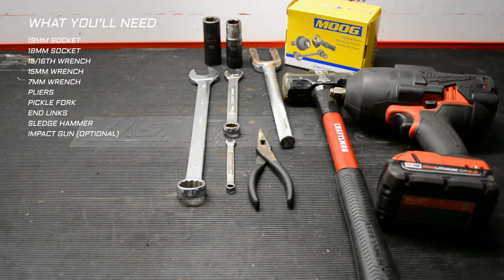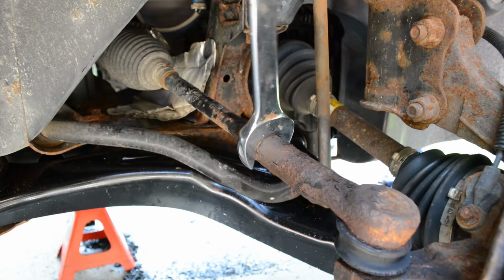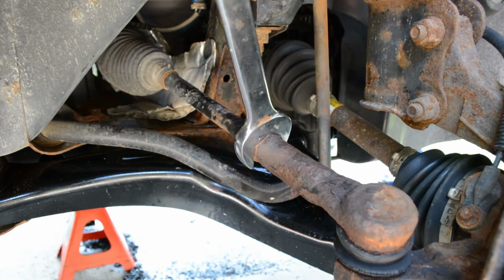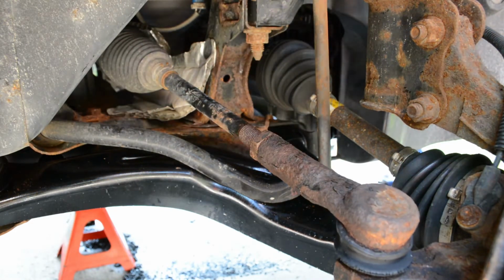Sledgehammer. I will be using my impact gun today, though a ratchet will definitely work fine, especially if you're not in an area where everything's rusted. Lastly, I forgot to picture a torque wrench, but you'll need one of those as well. The stop nut is 15/16, and if you have to mess with the inner tie rod, the flat spot on it is made for a 15mm wrench.